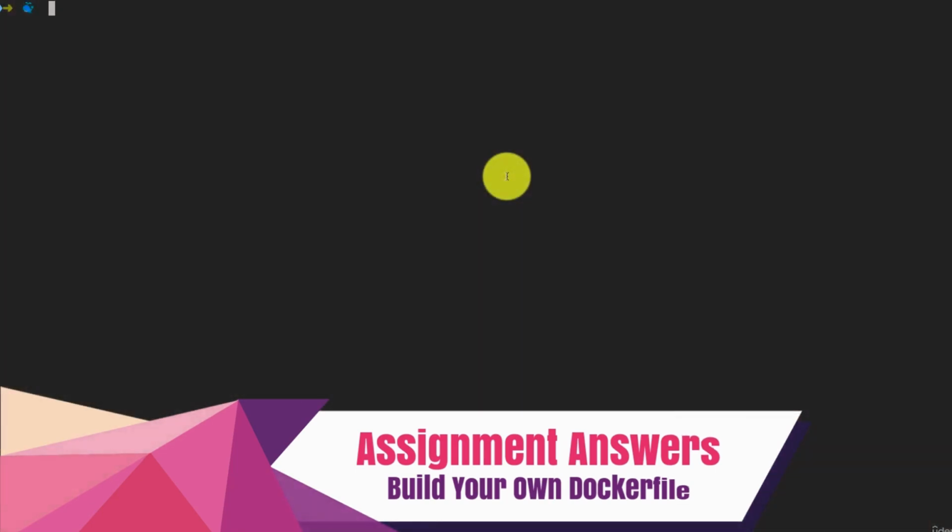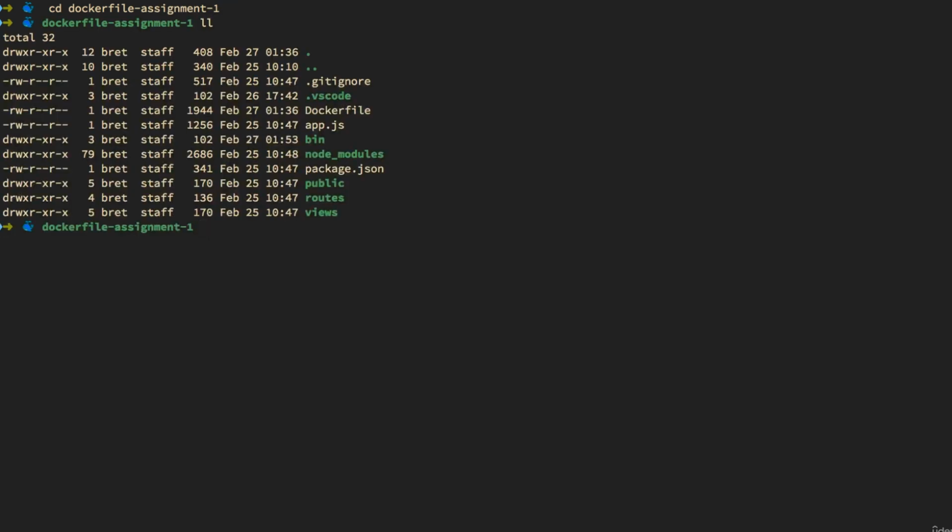All right, these are the answers for the assignment of creating our first Dockerfile. If I'm in the root of our repository that you downloaded from the beginning of this course, we should be able to go into Dockerfile assignment 1. If we look in there, I've only got one file that I really care about, and that's the Dockerfile. Presumably, this is a source that somebody gave me, an app dev who is using Node.js, and I don't really know a lot about it, so I'm just going to edit the Dockerfile.